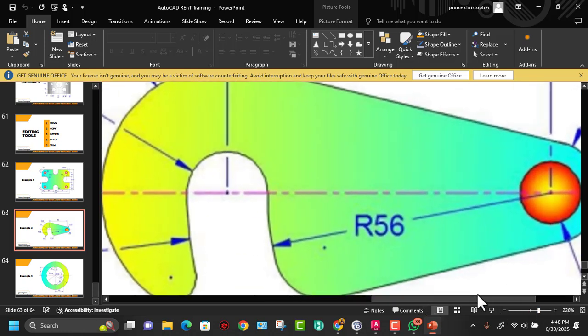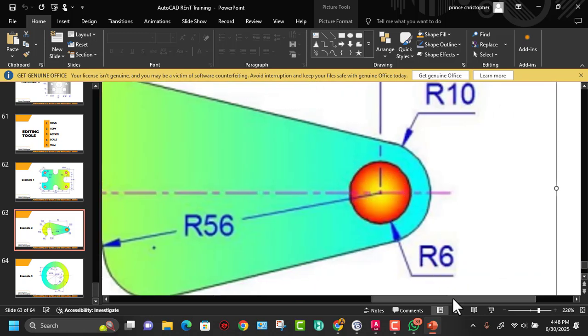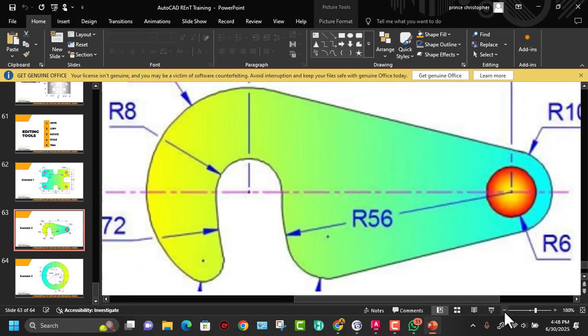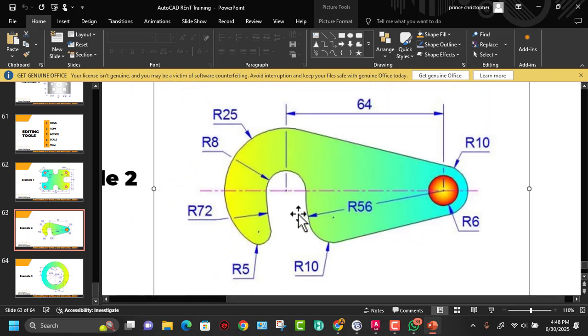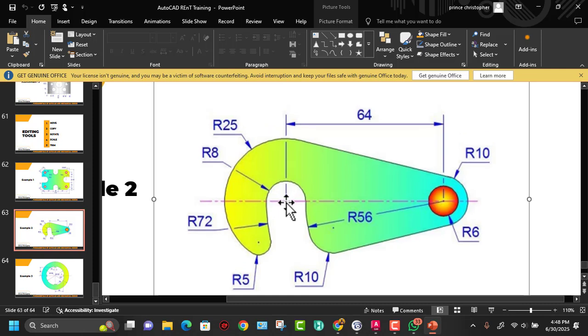So this is the reference point I'm going to use. Initially, when I was creating this video, I tested it. First of all, I used this internal point here as my reference point, but I checked it and the circle was too big, so I had to use the other reference point.